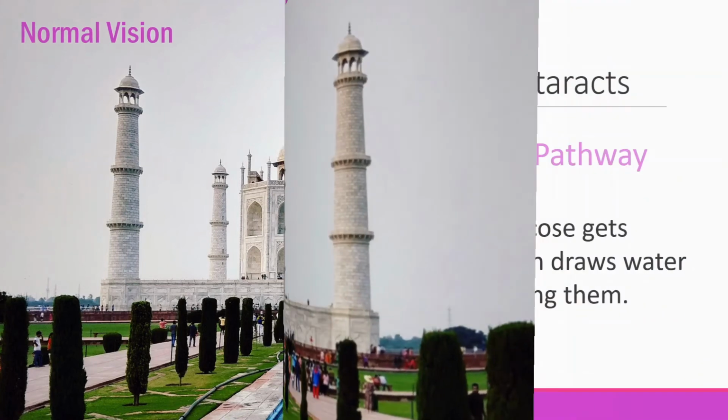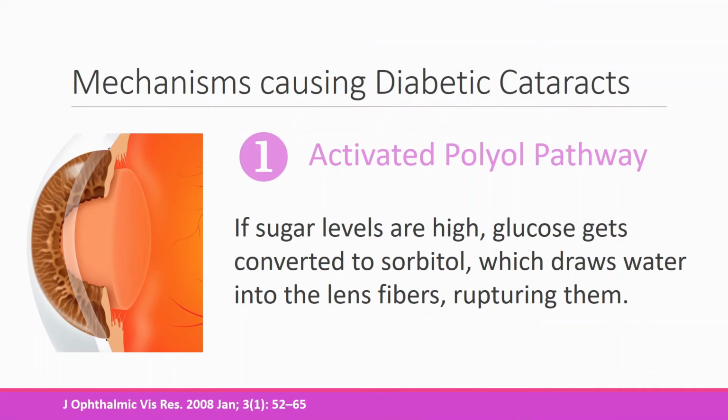Now, I cannot explain the next part in simple English, so I'll stay a bit technical. You can consider this part to be for healthcare professionals amongst you. It seems there are three ways diabetes leads to cataracts.